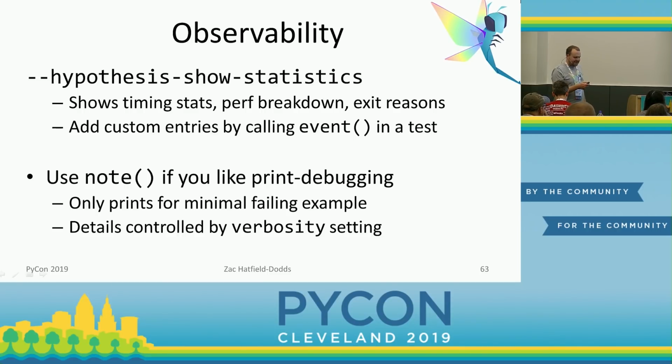So the first one is, you might have seen through this that one of the challenges is just working out what your tests are actually doing. If you haven't written exactly what they're going to do, there'll always be that question. And there's a couple of solutions. One is the show statistics option. You see, like, hands up if you saw that or used it.